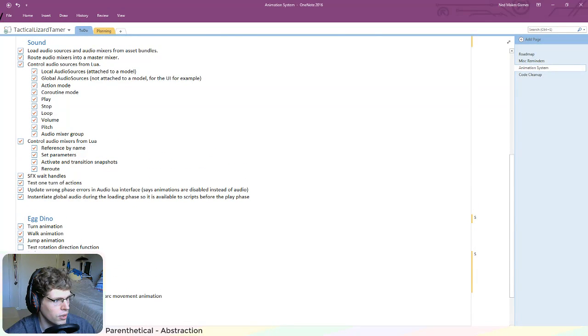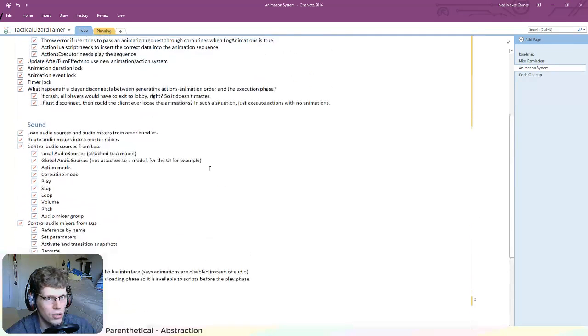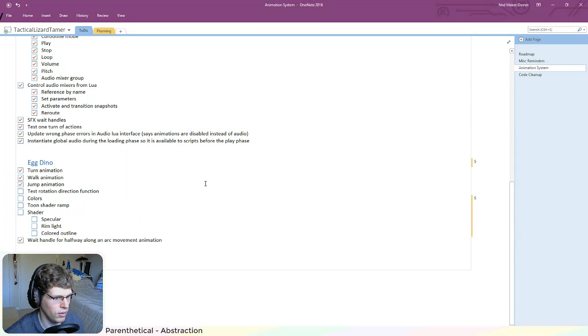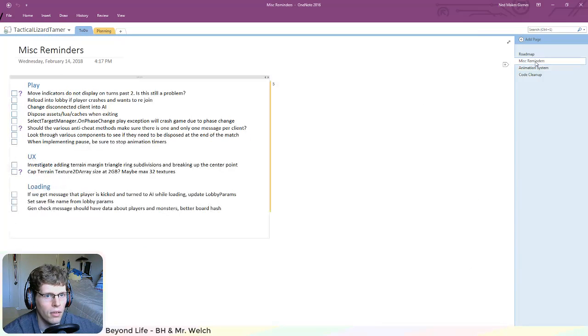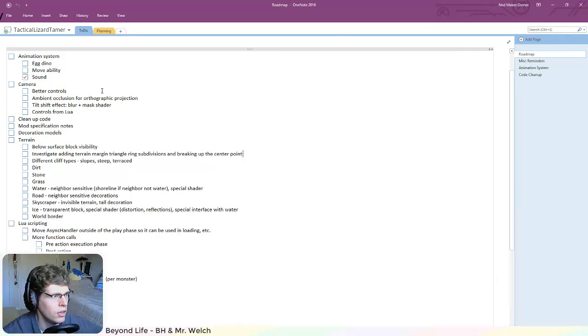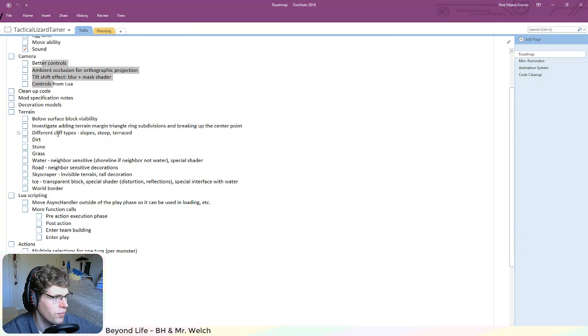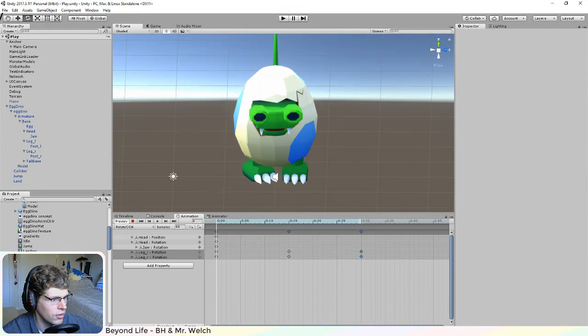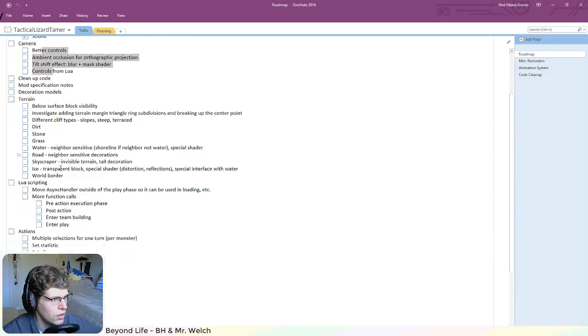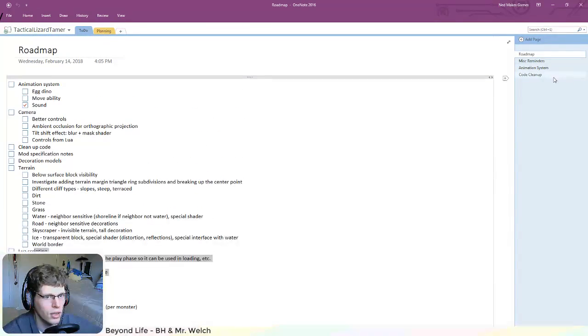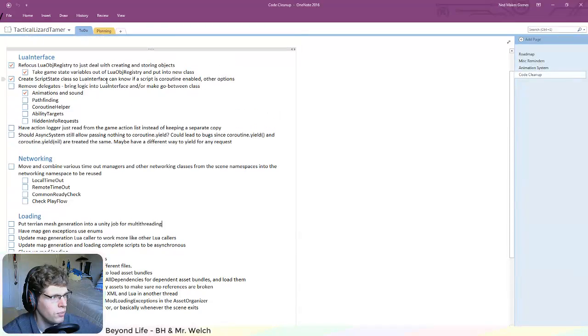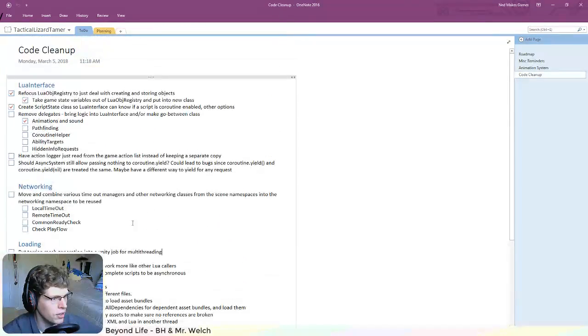Okay, and then tomorrow we'll work on the colors at least. Like I said, I don't know if we'll do the shader, so we might move on to something else depending on if I feel like I'm ready to tackle the shader or not. What would be the next project? Probably, I'd like to get back to some terrain as well. Maybe make some actual completed graphics since we have a nice looking egg dino. Try and make him have a little grassy field. And then of course we have all this Lua scripting, and I have a lot of code cleanup I need to do, but maybe we'll take on one or two of these things at a time, because I know they're not the most exciting.